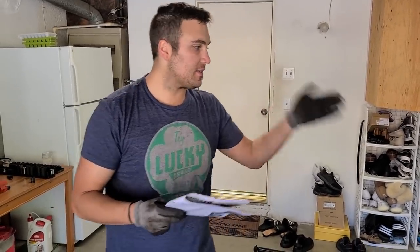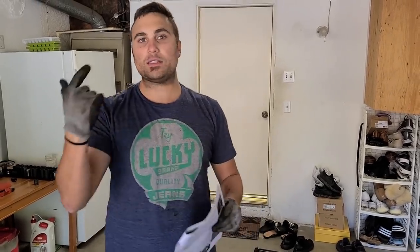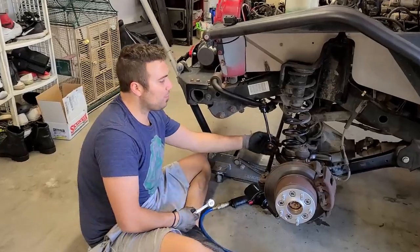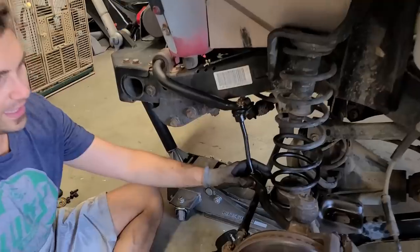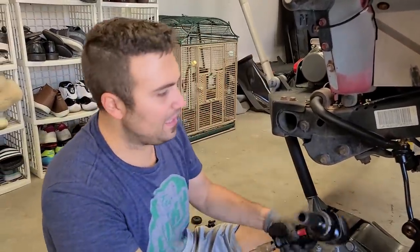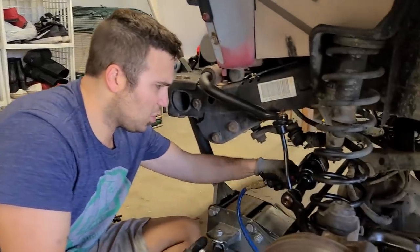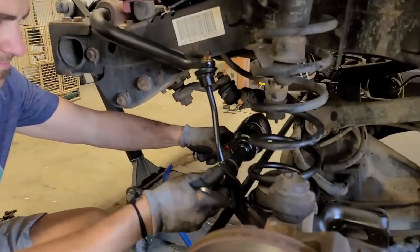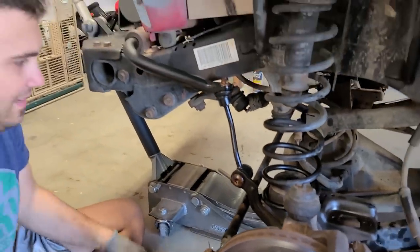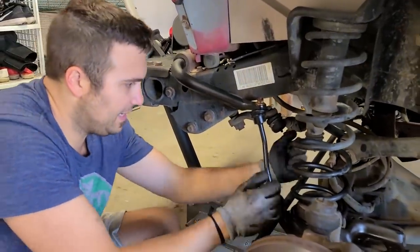Next, I'm gonna go ahead and remove the shock on the passenger side. The same steps as you just saw, I'm not gonna take you through it. If I encounter any difficulties, we'll catch you back then. But afterwards, the following step is to remove the lower sway bar and link. Now you wanna remove the bottom sway bar and links, the one that connects to the axle. I have a T50 over here, and I have an 18 mil over here, and let's hope it comes out without a fuss. Almost too easy. Let's get this out of here.